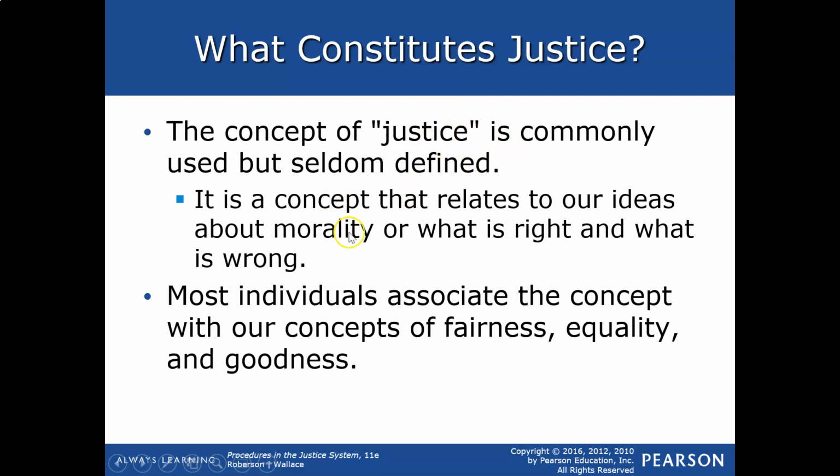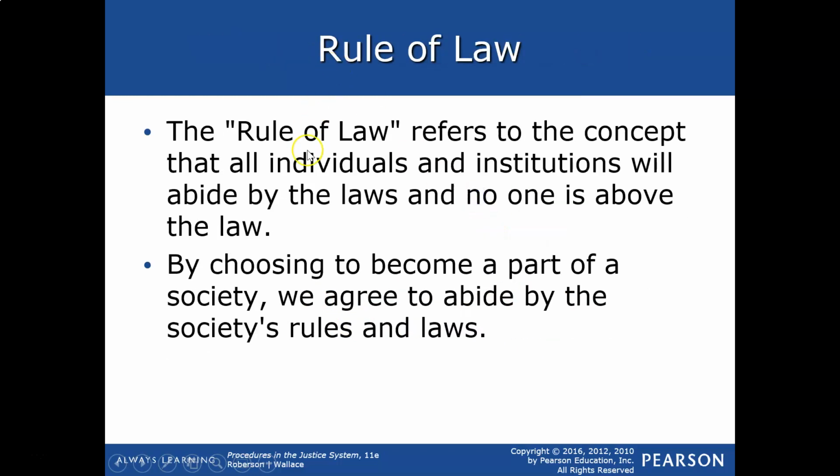So anyways, what is right and wrong? What's right and wrong to me might be different than what's right and wrong to you. Most individuals associate the concept with fairness, equality, and goodness. Justice. Interesting one. Okay, rule of law refers to the concept that all individuals and institutions will abide by the laws and no one is above it. How are we doing with this one in our country? By choosing to become part of society, we agree to abide by society's rules and laws.